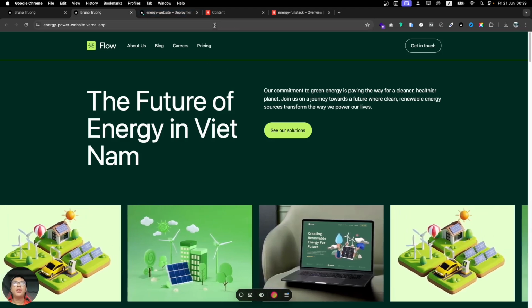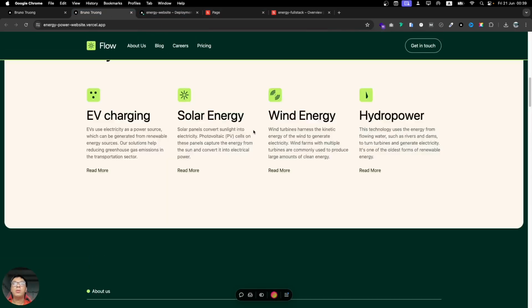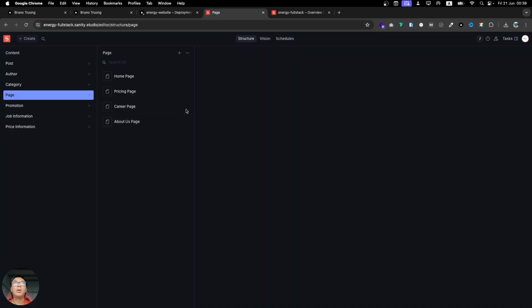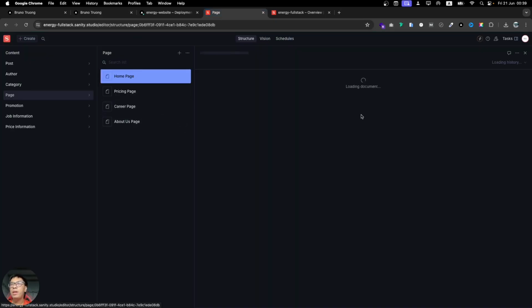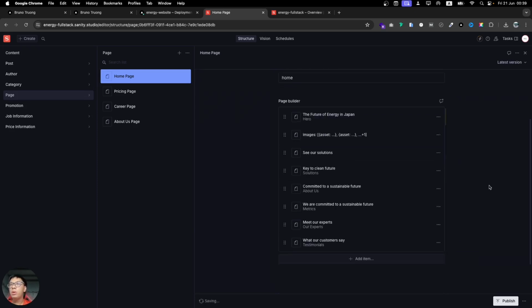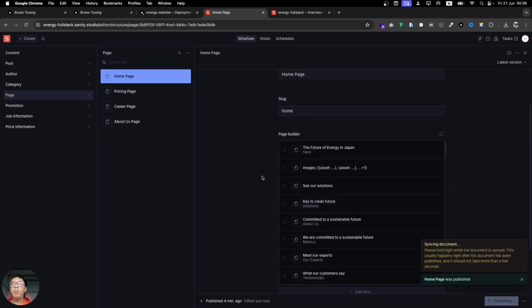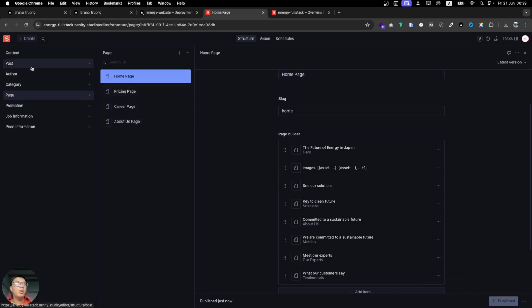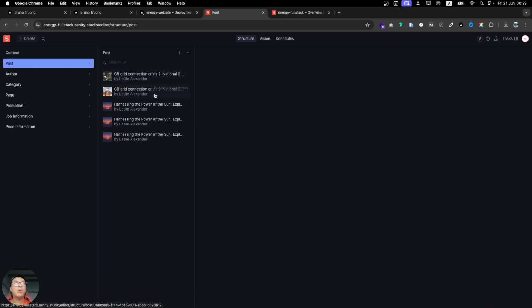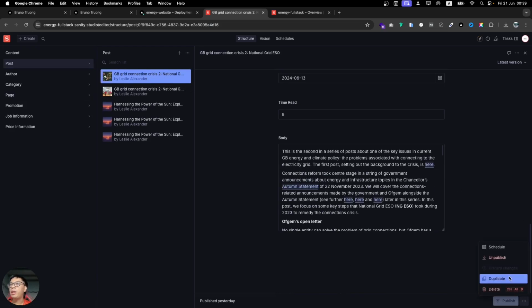Okay, so let's try to change something in the editor. If we go into the page, right now we can try something different. I don't want to change the content, I'll just change the UI itself. We go into the home page, and then into the heading to change the UI. So let's change, how about Japan? Okay, Japan, that's cool. We hit publish, so it is in Japan. And we want to change one more block, so I will duplicate this guy, so we have two changes.